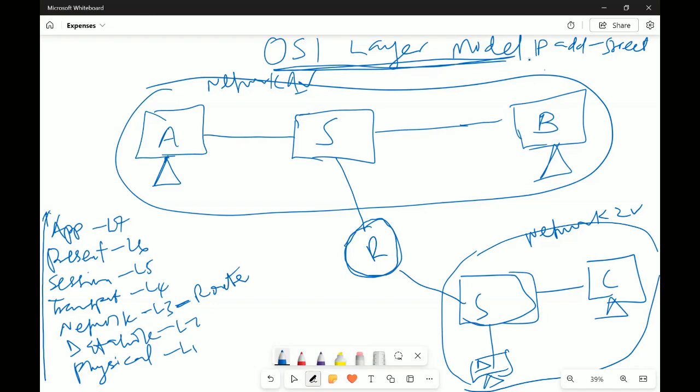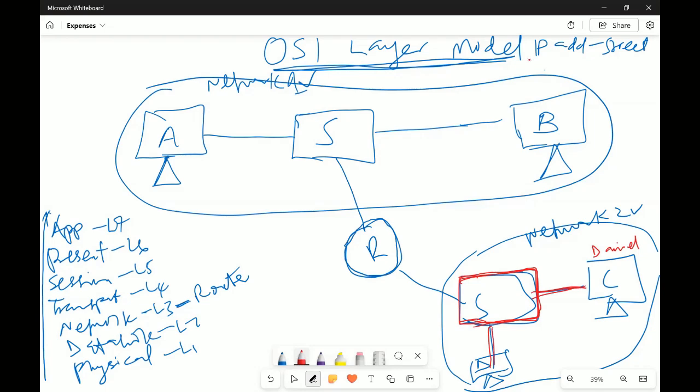Also, you will notice that it is the switch that is closest to the host, meaning it is the one forwarding traffic to the host using their MAC address. Like I said, a MAC address is just like a person's name that doesn't change. Let's say this system C's MAC address is Daniel. It is the switch that is calling, who is Daniel? Okay, Daniel, this is your message. The switch is forwarding the message based on MAC address.